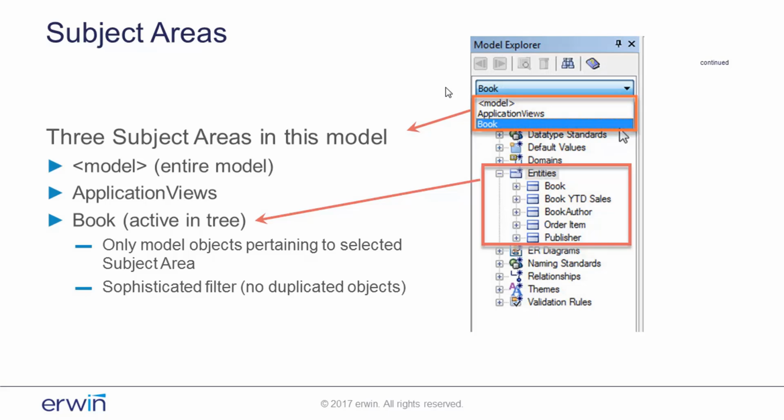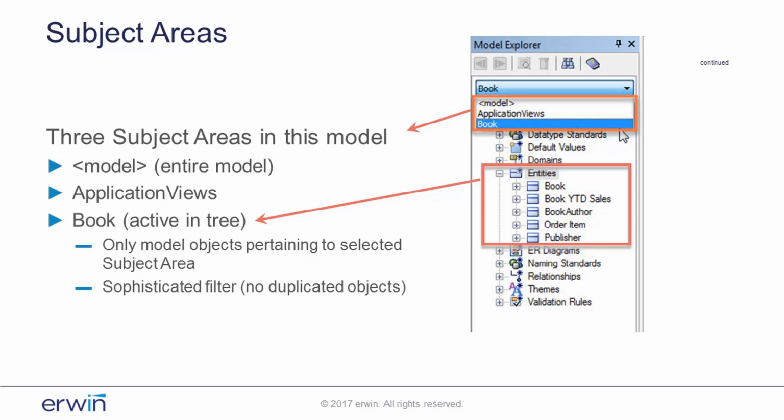And you can see in the highlight at the top of the drop-down list, we're looking at Book right now. Remember, the model is the entire model, even when you have a subject area called Model. Right now, Book is the subject area that is active in the tree, and look at the set of entities contained in Book. There's only 5 of them, compared to the dozen or 15 or so that we could see without scrolling down a couple of slides ago. So the Book subject area includes only a few entities, the ones that make sense when we're dealing with books.